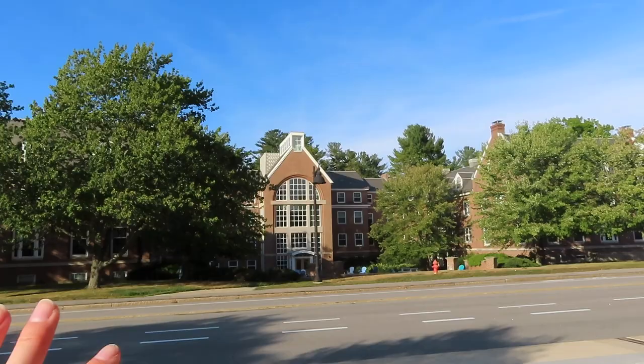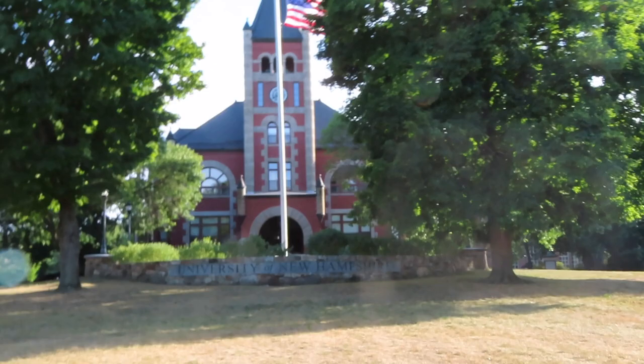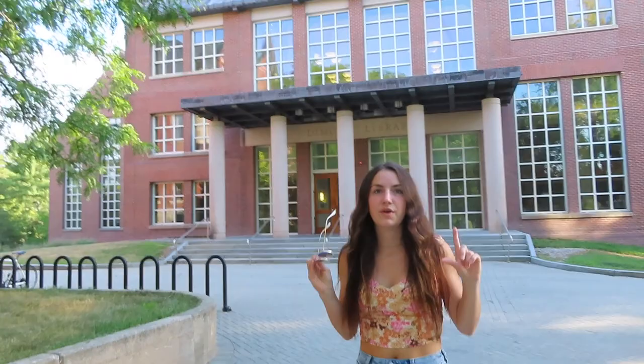But we're gonna walk up to Thompson Hall, T Hall is what it's called, or T Lawn, and show you guys what's good. This is T Hall from the front. Didn't I say she's pretty, y'all? I said she was pretty. She's the prettiest one on campus. Diamond Library, it's gorgeous. I don't know if we can go inside. Diamond Library. If we can, I'll show you a quick glimpse.